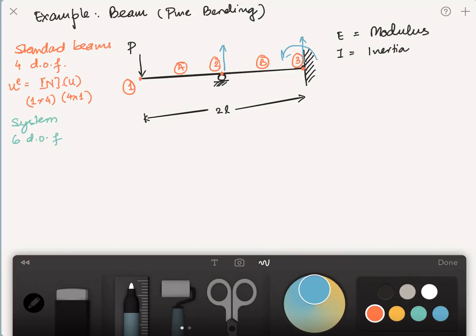So I can name the degrees of freedom for each of the elements. So I can write here element A. I'm going to make a diagram for it. I have element A here, node 1, node 2. I have U1. Sorry, we don't have U1 in that direction, but vertical. So we have U1.